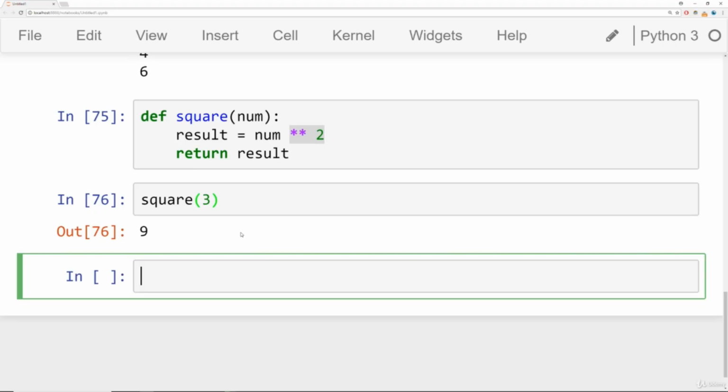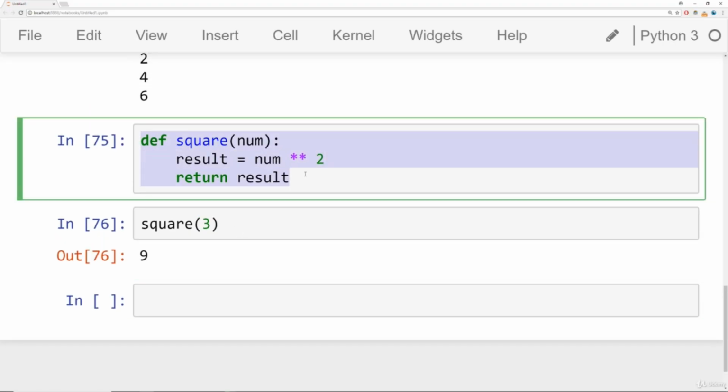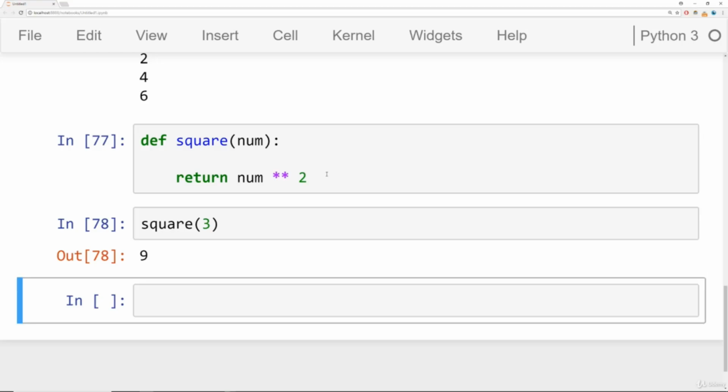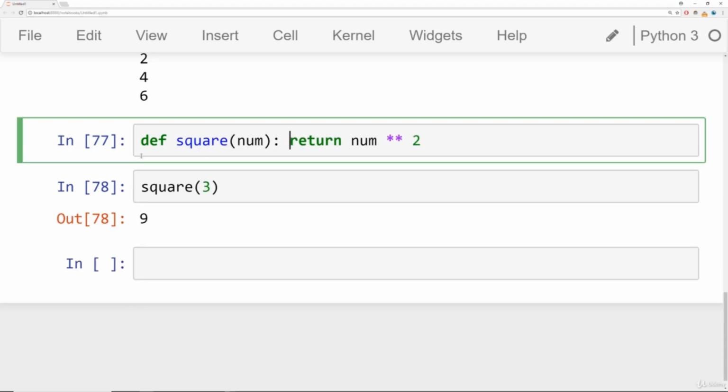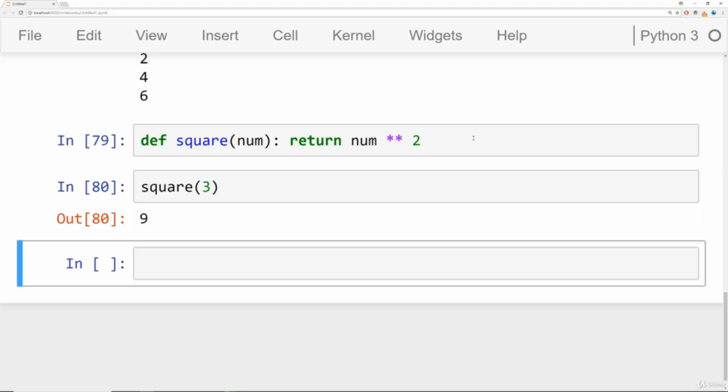What I'm going to do now is slowly, step by step, turn this into a lambda expression. So first off, let's see how we can simplify this. Right now, I'm assigning result equal to num to the power of 2 and then returning that result. What I could do instead is just get rid of this assignment and return num to the power of 2. And if I run this, it's the exact same thing. And what I could also do is actually write this all on one line. Typically, you wouldn't do this because it's bad styling and not by convention, but Python won't actually complain here, and it will let you run this all on one line.